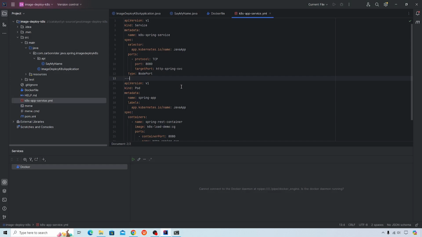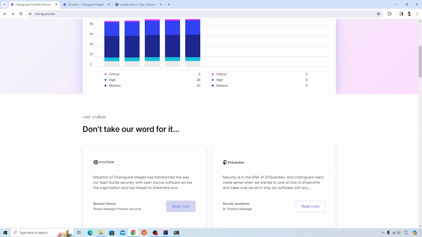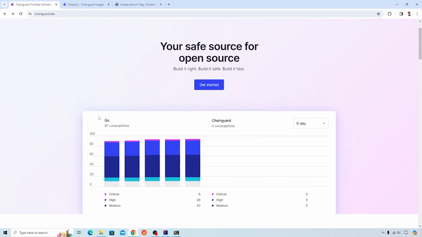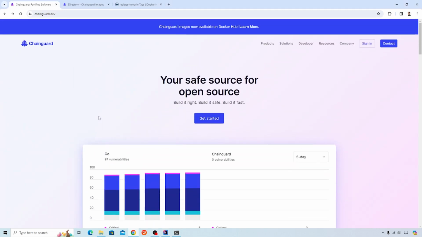So we learned a pretty good lesson today, how to create our Docker local image and then upload it into the local Kubernetes cluster using the kind utility. But before that, a very important lesson of making sure how to protect your Docker images from critical vulnerabilities. We looked at the Docker scout command, which helps us to get the list of critical vulnerabilities. But along with that, to solve those critical vulnerabilities, Chainguard came to our rescue. So I will recommend that you go ahead, check this website, Chainguard.dev, and find out the different options that they are offering for both the open source community as well as for a paid subscription.